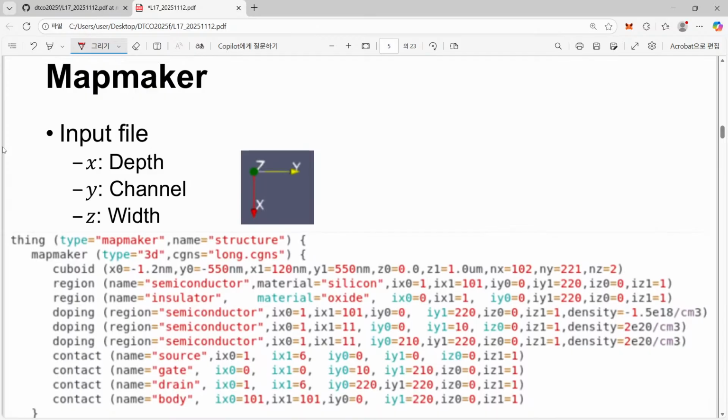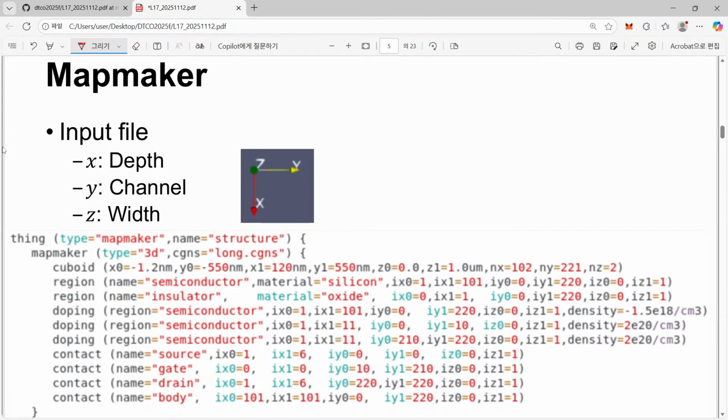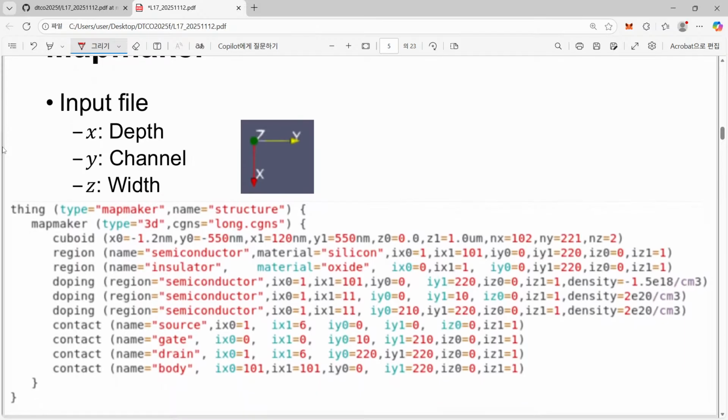Okay, so now using this map maker routine, we will make a simple structure. Please just type these lines without any mistakes. I'm quite sure we can make typos, and if you make typos, then you will destroy this exercise. So please do not make this mistake. And intentionally I made a three-dimensional structure. Although we are considering a planar MOSFET, we introduce a three-dimensional structure, along the Z direction.